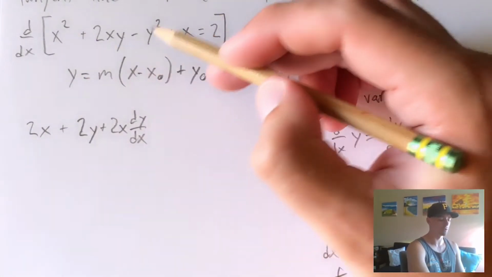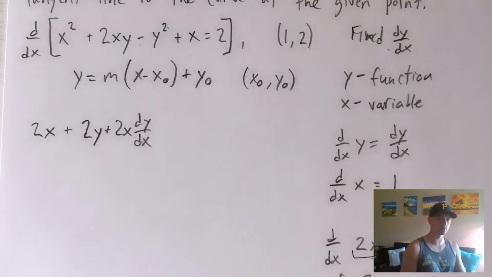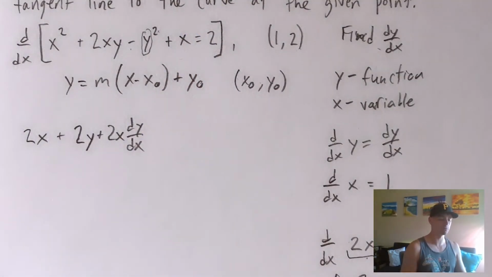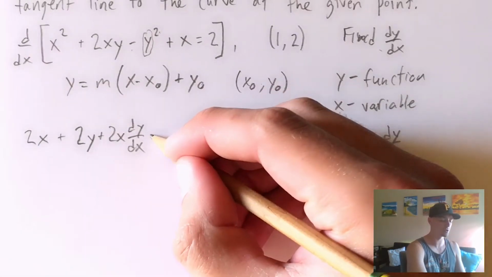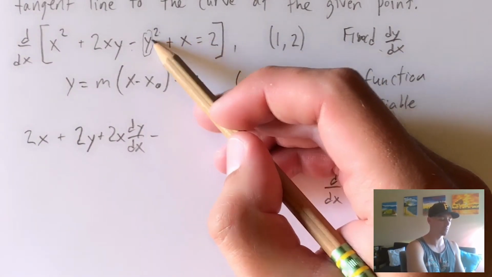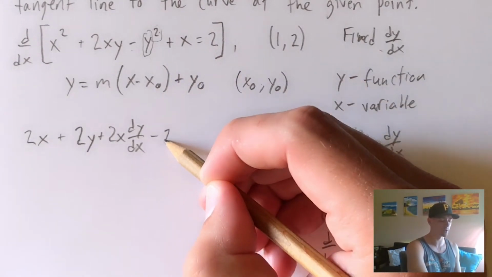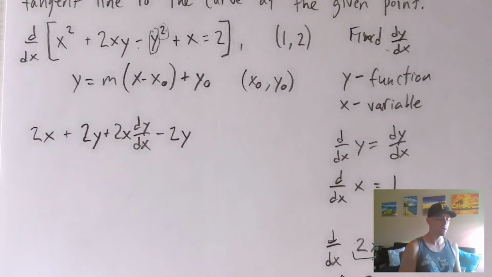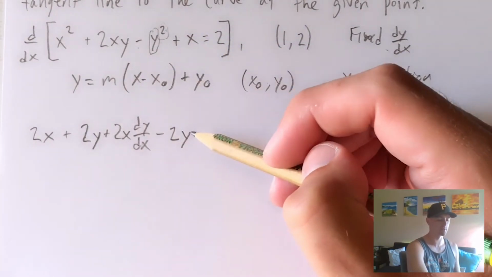And then what we're going to do is take the derivative of minus y squared, which is going to require the use of the chain rule because we have y is its own function now. So we have a function within a function. We have our function y all being raised up to the second power. So chain rule says we're going to take the derivative of our outside function, which is this squared piece here, which again is just going to be power rule. Bring the 2 down in front, leave our inside function the same. That's what chain rule tells us to do. And then we would again also have to lower the power by 1, which just leaves it as 2y.